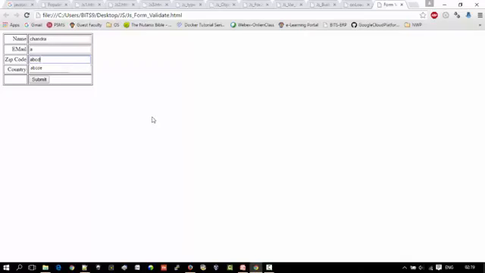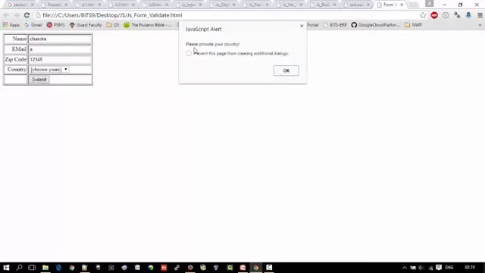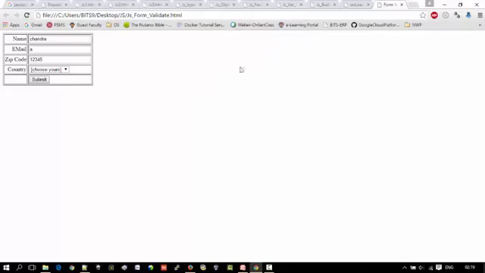So I should go about giving the numbers. I'll check with 1, 2, 3, 4, 5. Probably it will accept. Yes, it says now please provide your country. So it is accepting the numbers but not accepting the characters, as was described in our JavaScript function. Now it is asking for the country. Let me select the country, which is India, and submit it.